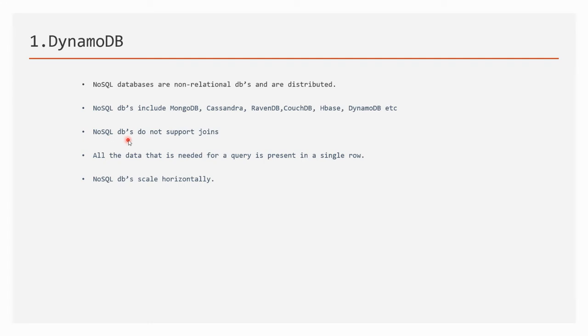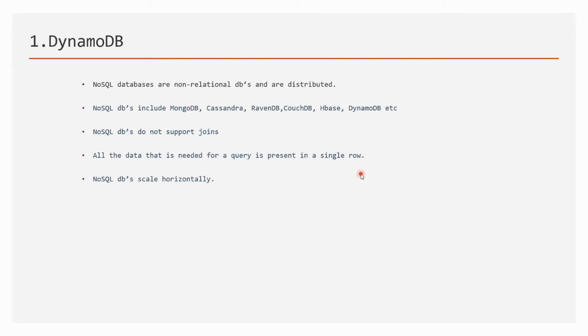So what exactly is NoSQL? They don't support joins. Because there are no relationships, we cannot join any of these. We call them items. We will come to see that later. All the data that is required for a query is present in a single row. Because there are no joins here, if you need to fetch data for, for example, a user, if a user has an address, if a user has employment, in relational databases of course they would be put into a different table, with some relationships. But in here that is not the case. All the data will go to a single row, or we call it an item. We will come to that.